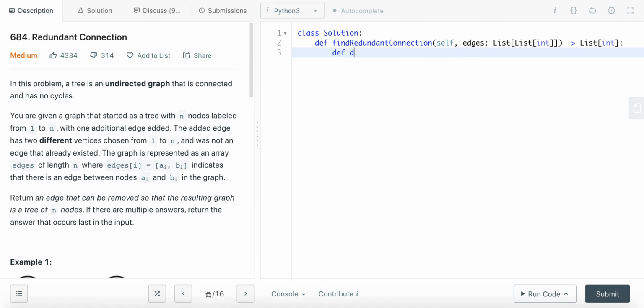So basically define a DFS function. What am I trying to do for this DFS? The purpose of this DFS function is to check if x, y are already connected or not.